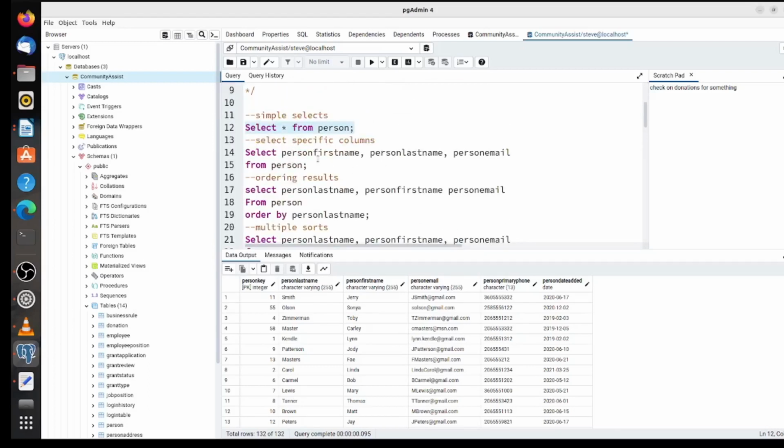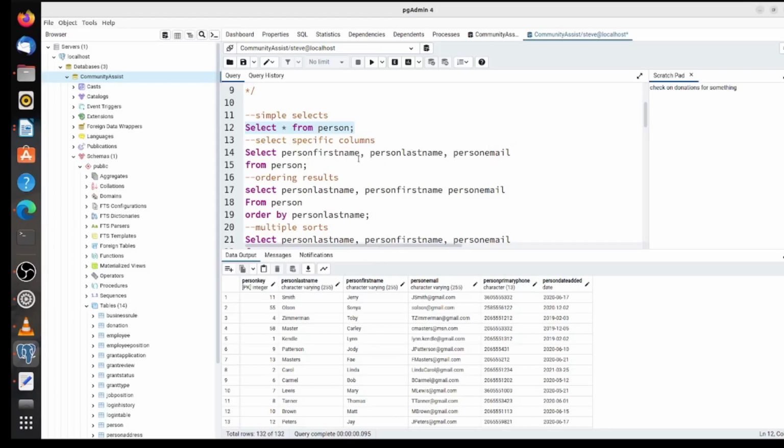If you want to select specific columns, and in programming, by the way, if you're doing this within a web environment or something, it's always good to name the fields. You can name the columns and then from the table. So you only have to see the columns you want to see. And notice I did first name, last name here because you can put them in any order you want if you name them.